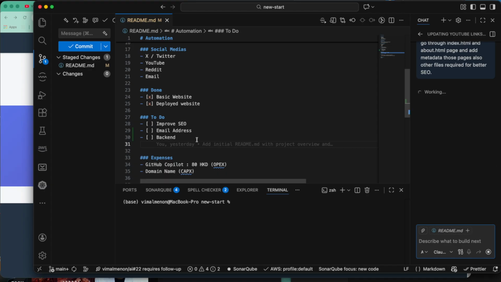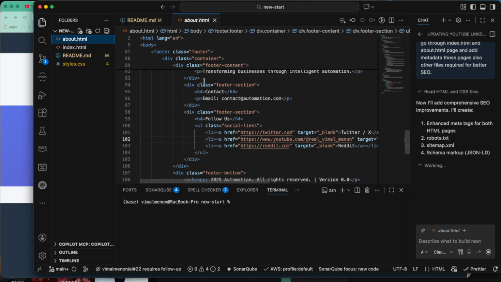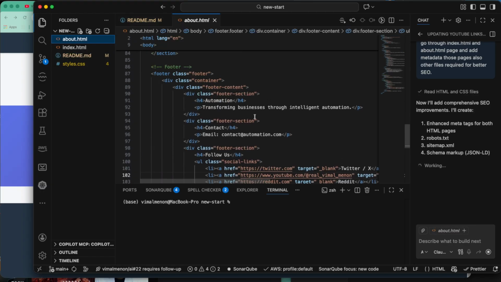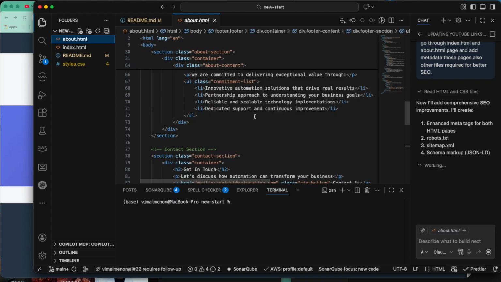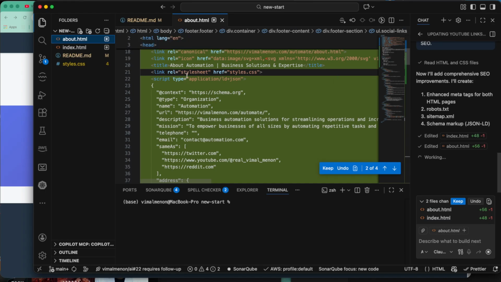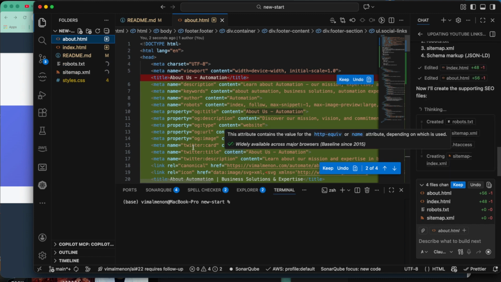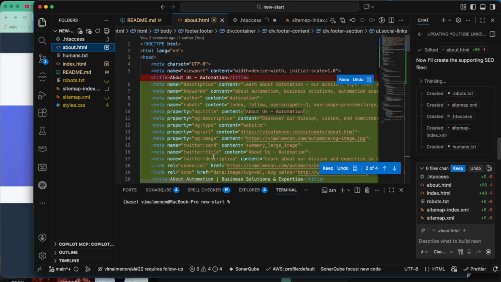So I have asked GitHub Copilot to go through this file and put in some metadata so that it is good for SEO, right? You could see that it has added a lot of SEO tags here. Currently, I think some of them are irrelevant because I don't have any Twitter or anything like that.